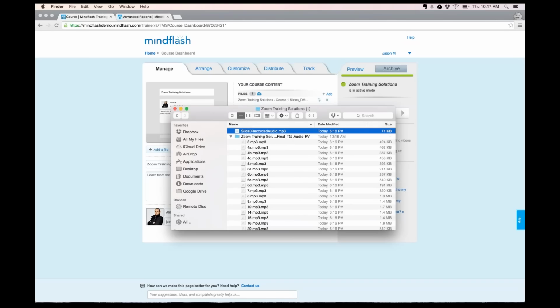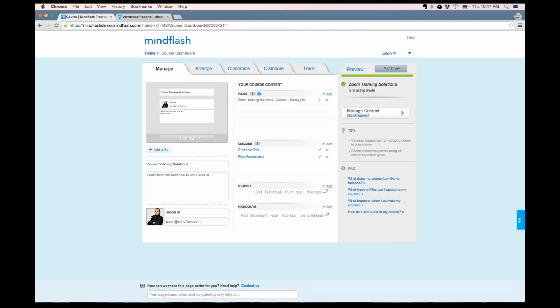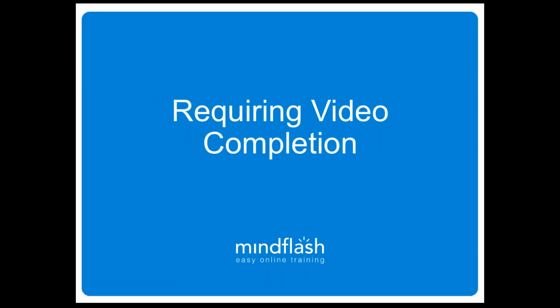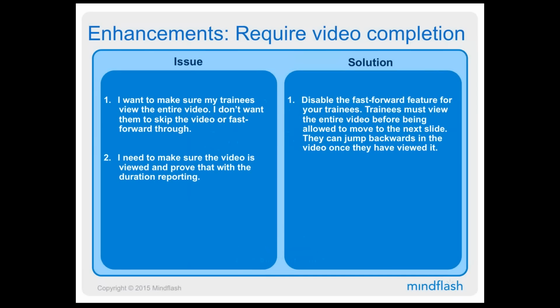It will download a zip file that has all of the files you uploaded originally, depending on what you've uploaded. So here we have a PowerPoint. We also have all of the audio files that were in that PowerPoint. And if you had recorded some voiceover recordings, you'll also have that. So this had a lot of audio files, as you can see. But everything you need to recreate or re-upload your course content will be in that zip file, making it really easy.